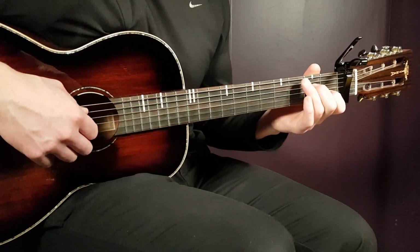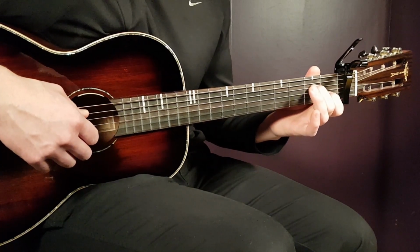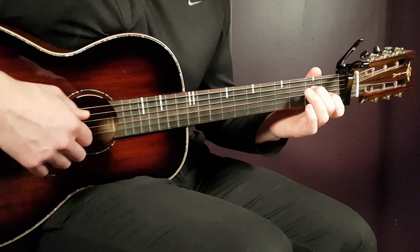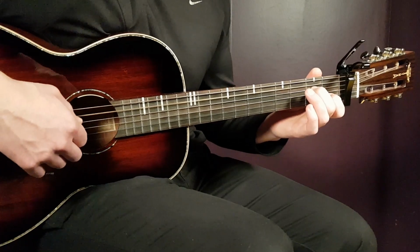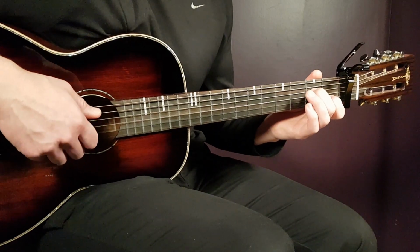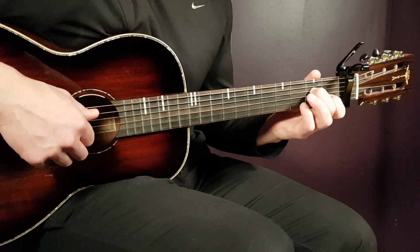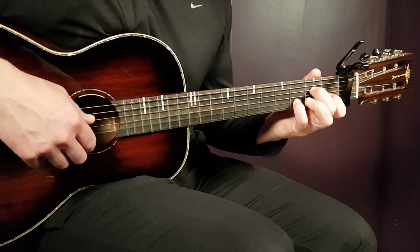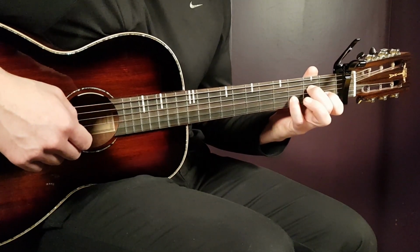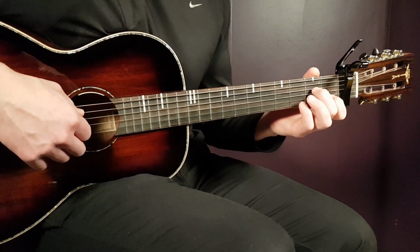Then we go to the A minor 7, and you land here on the first fret B string, so that's perfect because it's a part of the next chord, A minor 7. You just place the second fret D string there, and you play the open A first, and then you do the same. You roll down the second D, open G, and first B, and then you hammer on the third B, okay? So you play the first B when you roll down, and then you hammer on immediately after on the third B string. So that is the A minor 7, slowly like this.